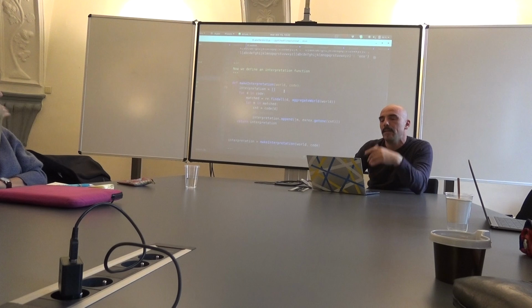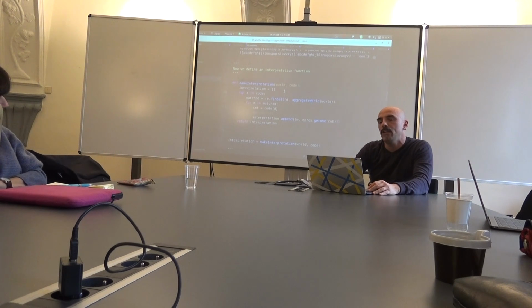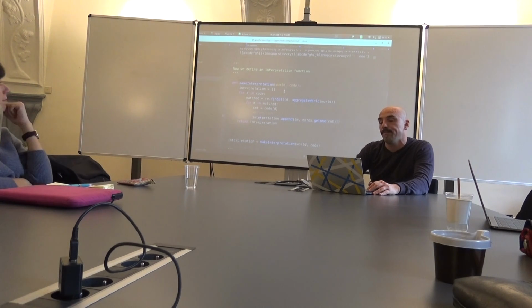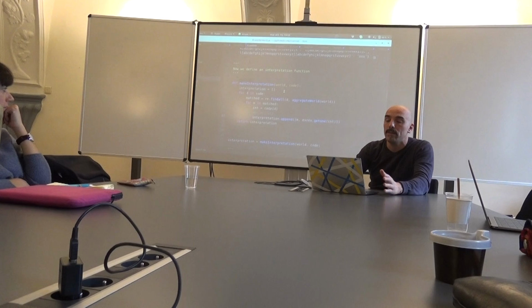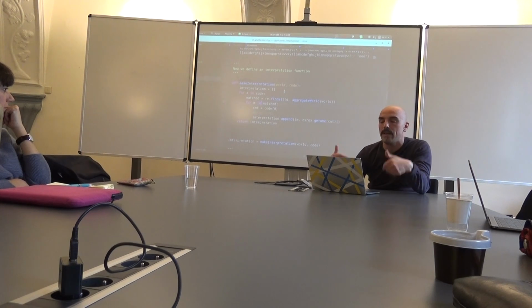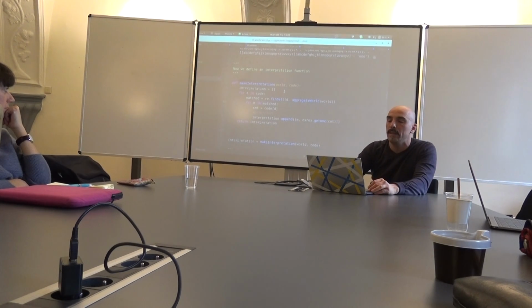Then it tries to find, for each sign function in the code, all the matches in the word, and for each matched expression occurrence, it generates a possible content following the content type, and it returns an interpretation as a list.